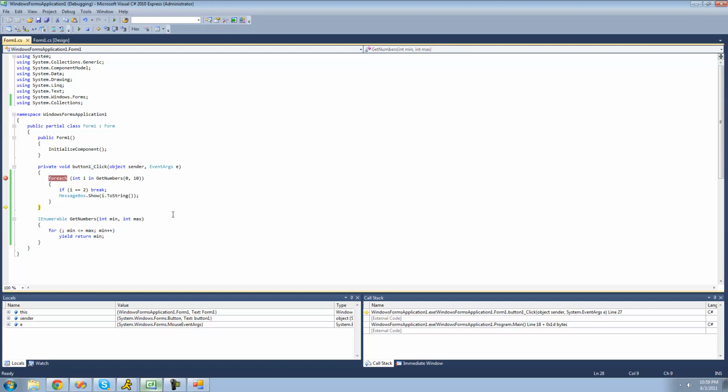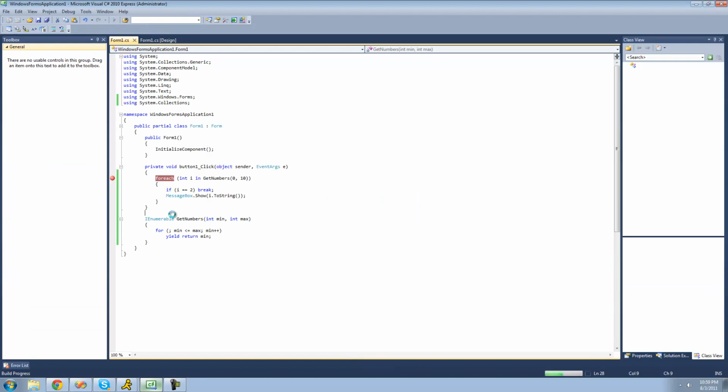And this is really nice because it will allow us to only use the numbers as we need them. So for example, if it took, I don't know, 5 to 10 seconds to generate a number down here, if you're using this for some long computation, then you wouldn't want the user to wait for the whole list to be generated if you're only using some of them. So this is a great thing to use when you're not going to be using a whole collection of items, or you're not going to be wanting to wait in between each generation of a number.